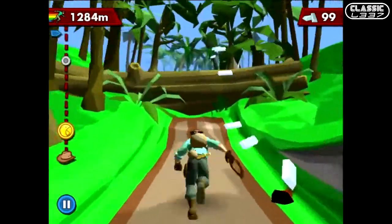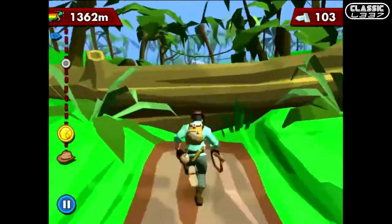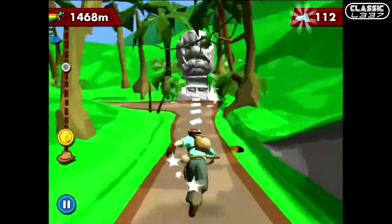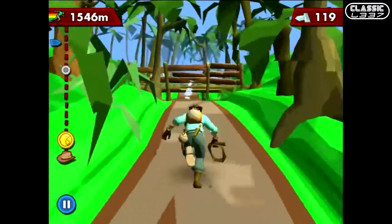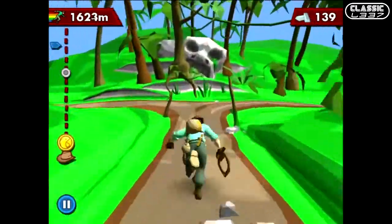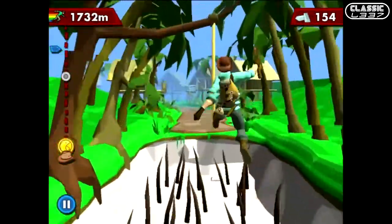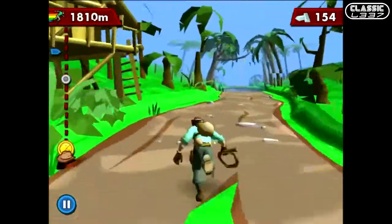Another thing that's really good about this game is the changing environments — there's a cave, a jungle, a village, a mine, and more, always rotating, and that's just in the first 5,000 meters, which is the furthest I've made it so far. There are also changing cameras, and it's really cool how they blend 2D and 3D. The game starts in 2D, as you can see at the beginning of this video, then moves to a 3D perspective like Temple Run, then back to a hybrid angled perspective, and so on. It really keeps the Endless Runner experience fresh.